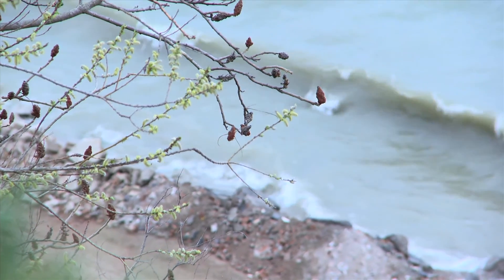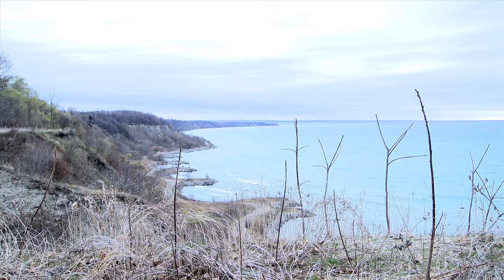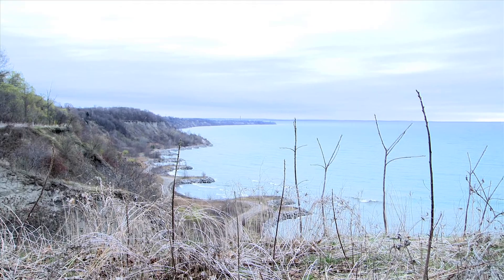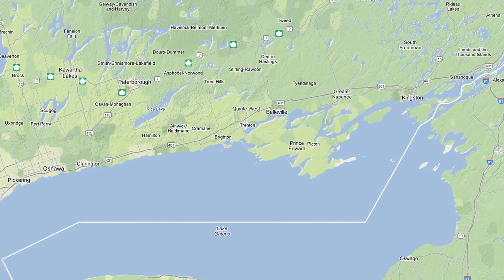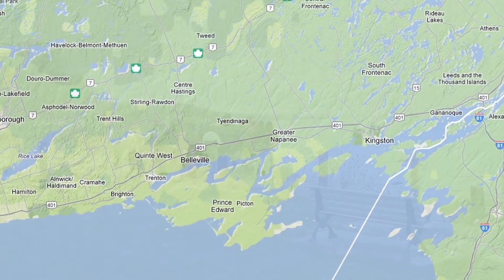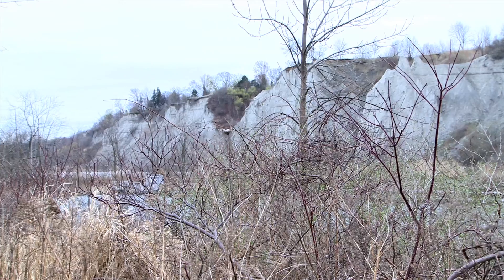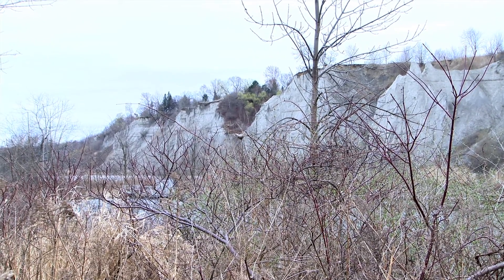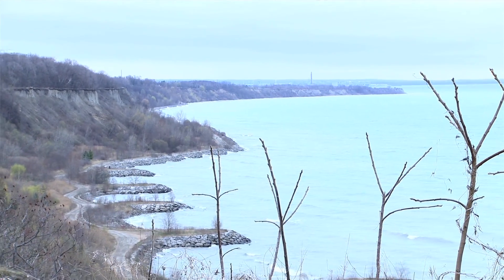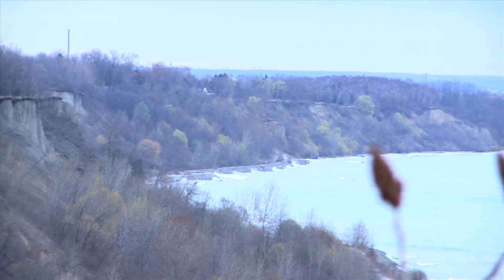When the ice sheet was here, where we are, it was about 400 meters lower in elevation. Once the ice sheet retreats, this area rebounds. The Kingston area is rebounding, and that's raising the sill over which the lake has to flow, so the lake level is rising. Whether you're dealing with sea level or lakes, if the water level's rising, you get cliffs, you get erosion — and that's classically the case along the bluffs.